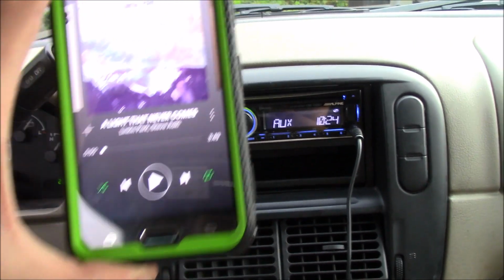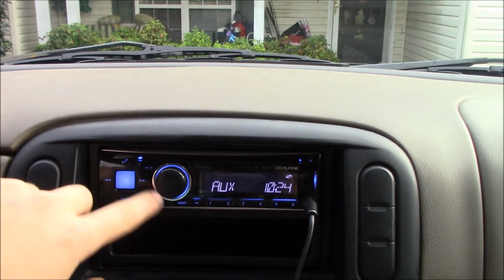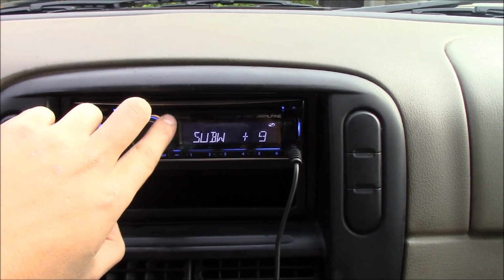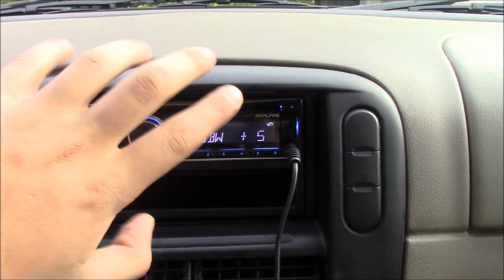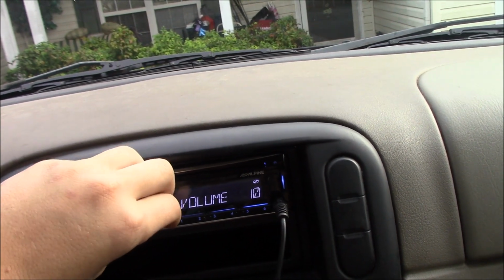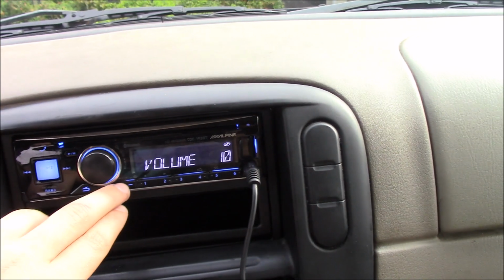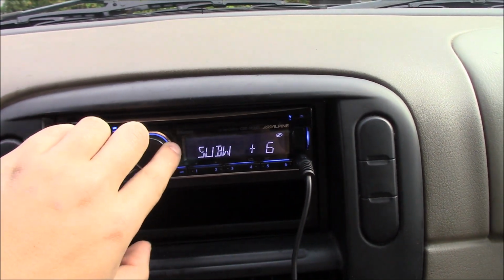So I have this song pulled up. It's called A Light That Never Comes. It's a high bass song. And basically what I'm going to go ahead and do is I'm going to set this to 5. And I'm going to show you 5, 10, and 15. Okay? So I'm going to go ahead and play the song now. Okay, let me restart it. Okay, this is 5. 10.